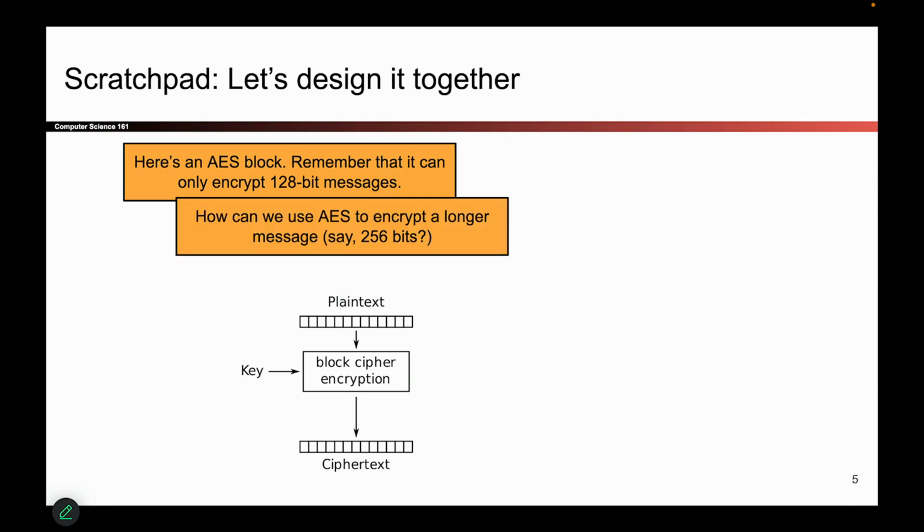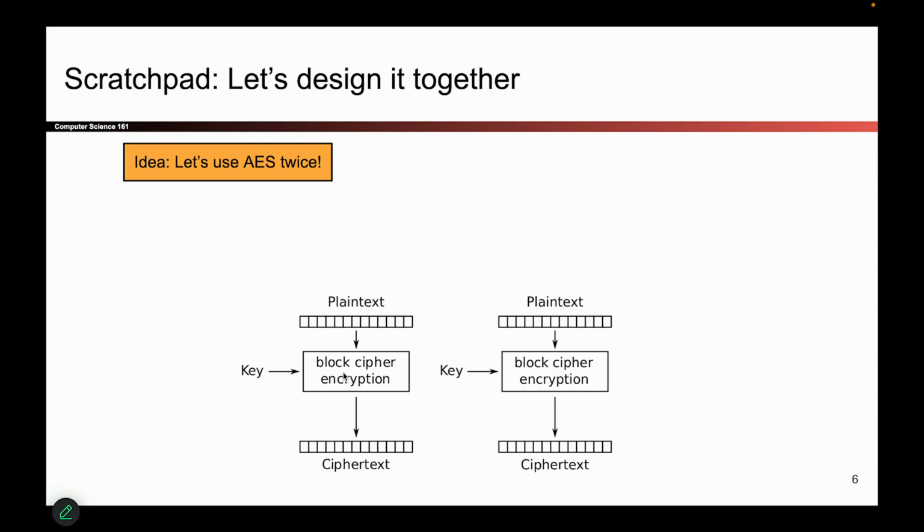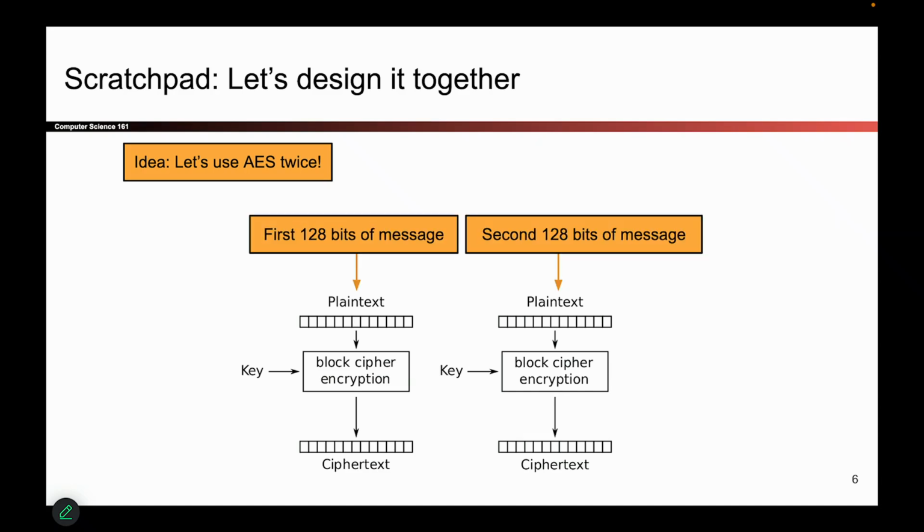So what if I had a message that was longer? Say it was 256 bits instead. To try and predict what I'm about to do to encrypt a longer message that is 256 bits instead of 128, well, I notice that 256 is twice as many bits. So if this lets me encrypt 128, I could just use AES twice. Take the first half of my message, encrypt it with the block cipher and a key, and then take the second half of the message, encrypt it with the same block cipher and the same key, and I get the second half of my ciphertext. That's the first half, that's the second half, and that should work OK.